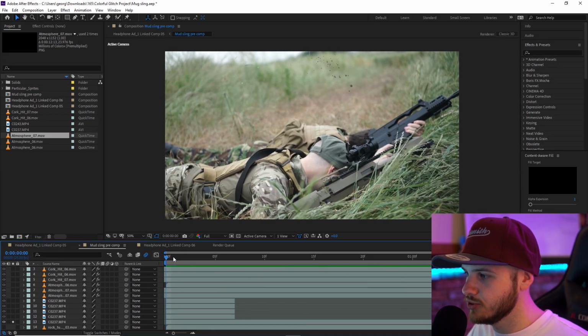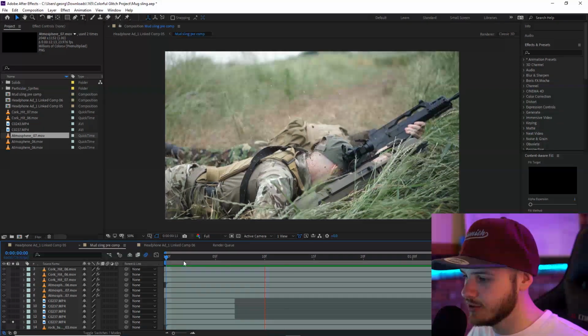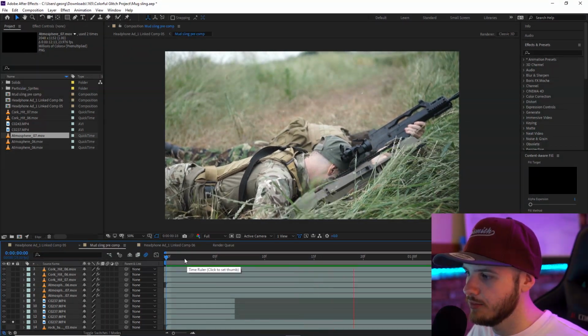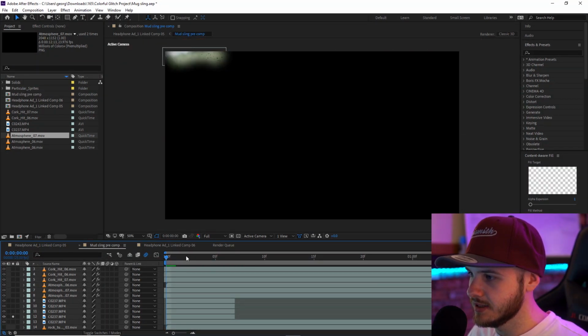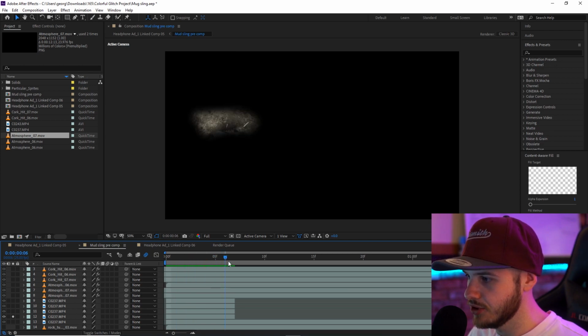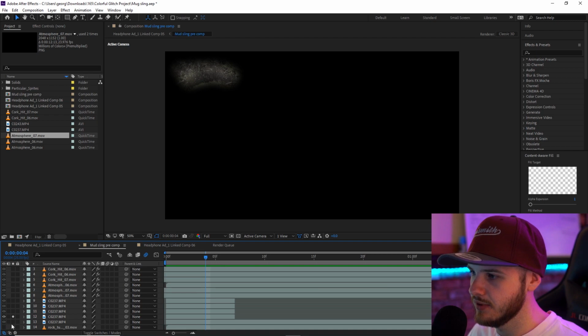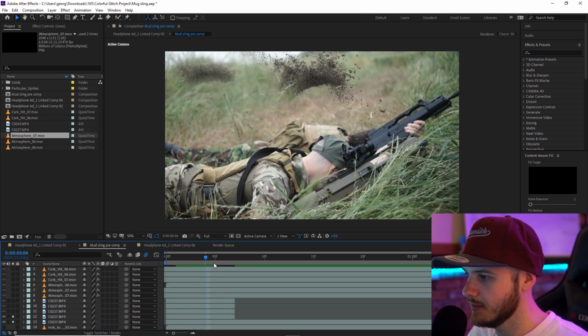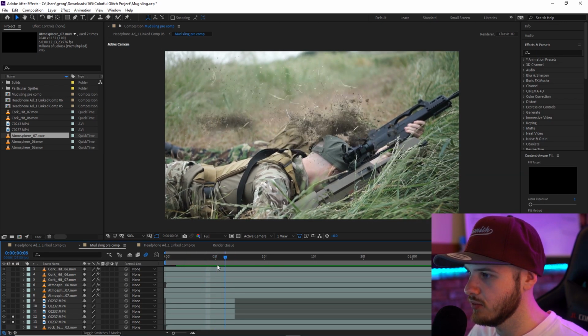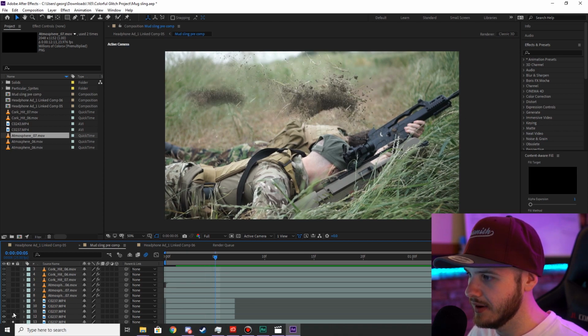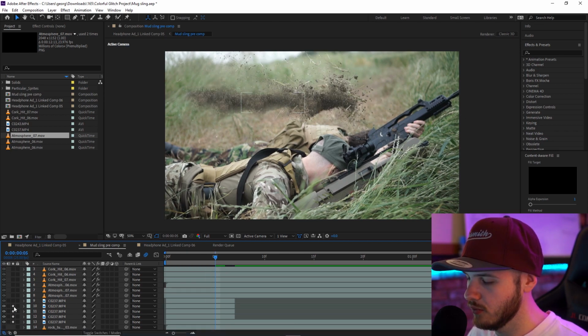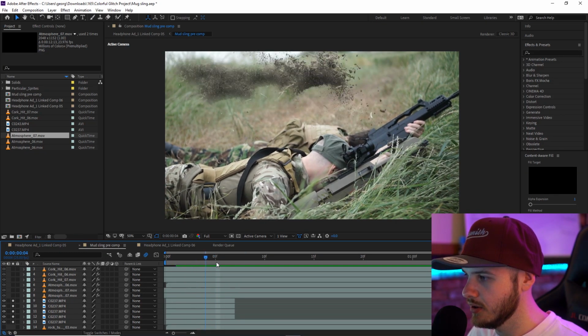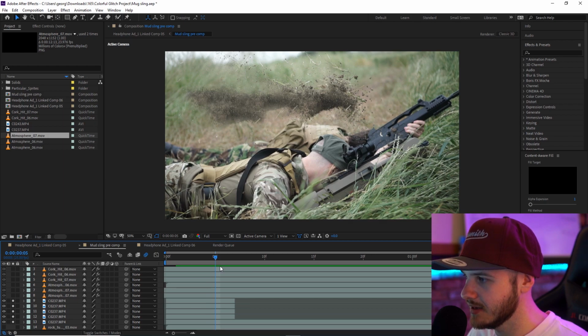So what I wanted to do is try and keep as much of the real dirt as possible when the fake dirt comes in as well. I basically replicated and masked the dirt from the shot and then moved it. So as you can see here, we now have 2 bits of dirt coming down that's been slowly masked and feathered. And then here 3 bits, and then here 4 bits, and then here 5 bits. So that then makes it look like there's a lot more dirt. And it's quick, so you can't notice the fact that it's just masked and fake because it's from the real dirt.